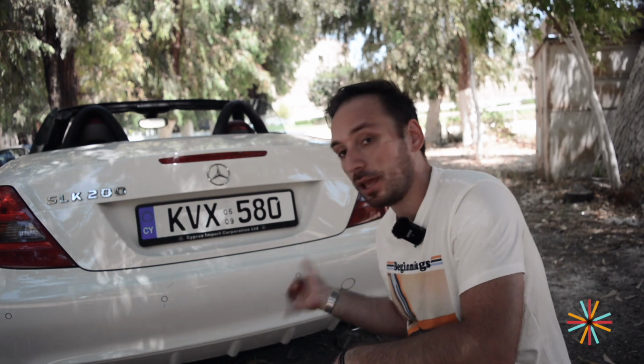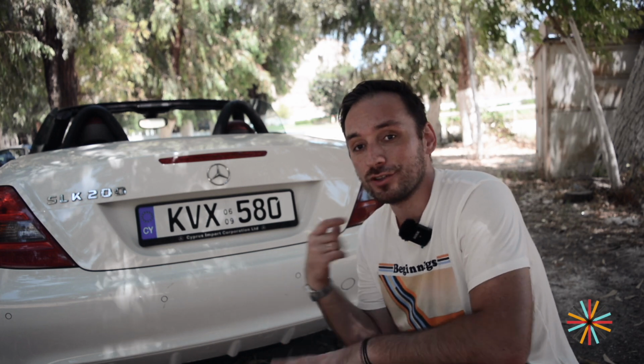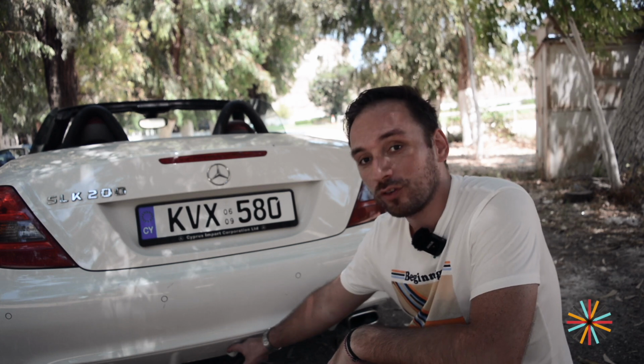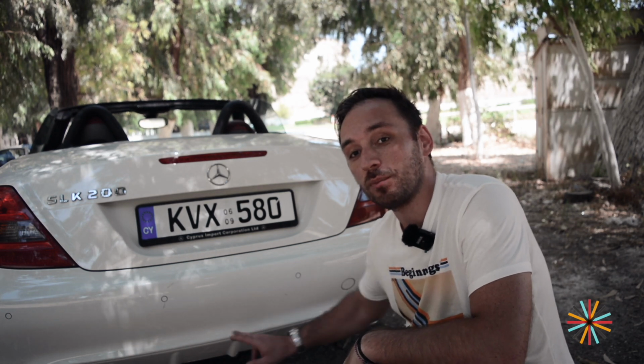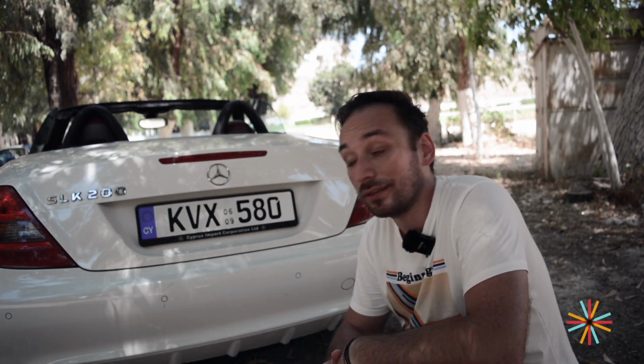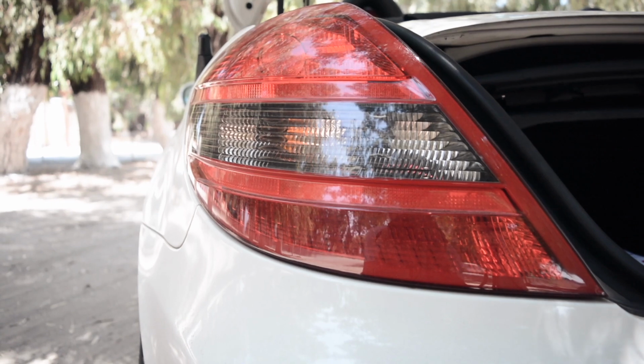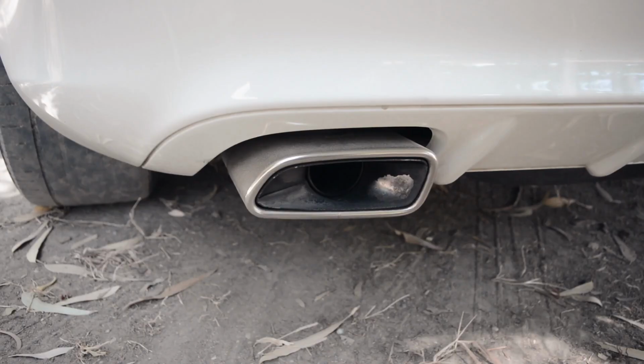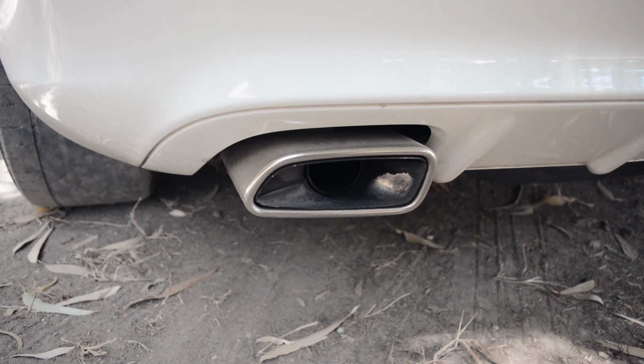Also, what about the rear bumper? If you see, we have the same 4 parking sensors, and as well, the designers from 2008 made some changes to the design of this car. They introduced lower splitters on the rear bumper that make the car look more powerful from behind. You take it in conjunction with the tail lights that are in AMG style, and the trapezoidal exhaust pipes that we see here.